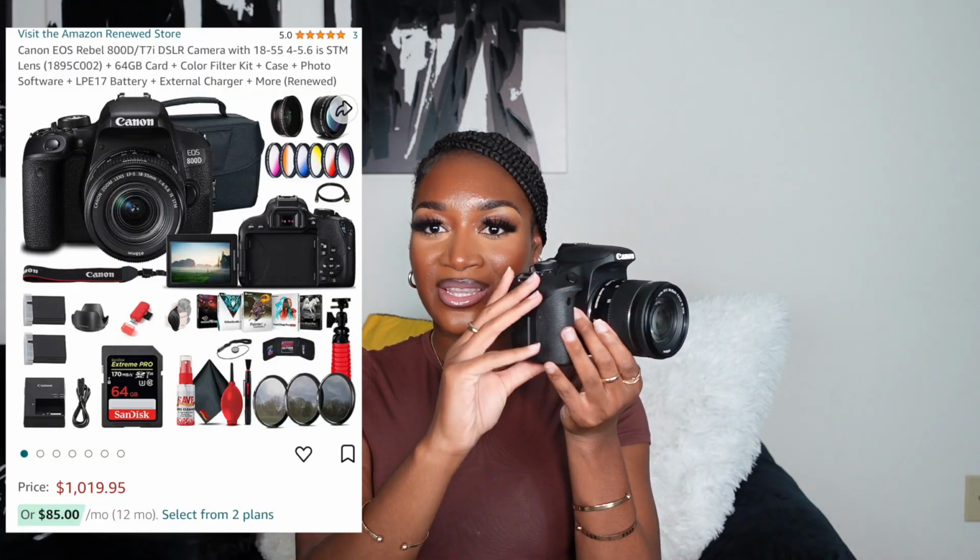We're now stepping into a very interesting and a very exciting category, and girl, that is the technology category. I have a lot of little tech pieces that I own, and of course they're all from Amazon. Starting with this bad boy here, it's my Canon T7i DSLR camera. I got this as part of a kit, so it came with the batteries, the SD card. This whole piece is a lens that it came with, so this is the kit lens. It came with everything I needed to get up and started.